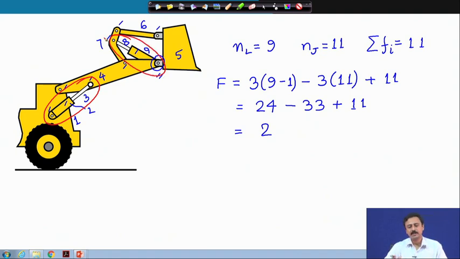These 2 actuators control these 2 degrees of freedom, and because the relative motion of links is not unique, that is why this excavator can reach any point and move the bin in a particular manner to lift refuse or rubble and take it to some point and dump it. If it had only 1 degree of freedom, then this would not have been possible, because the relative motion of links is fixed.